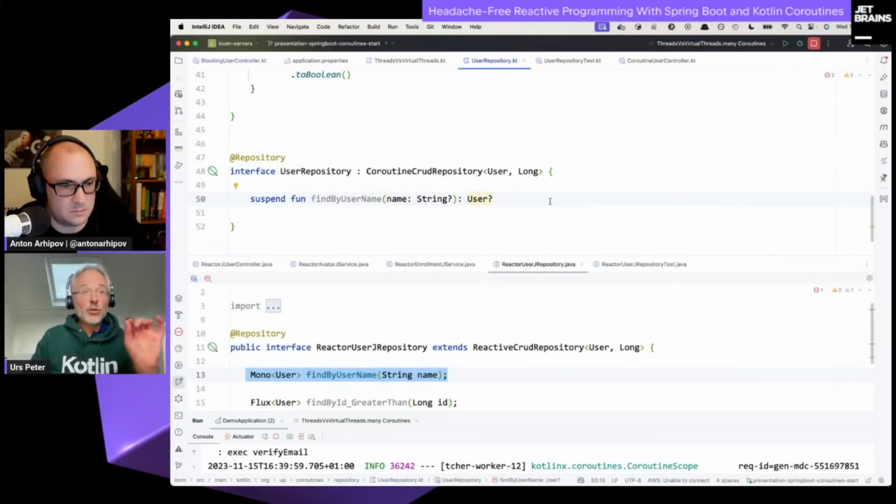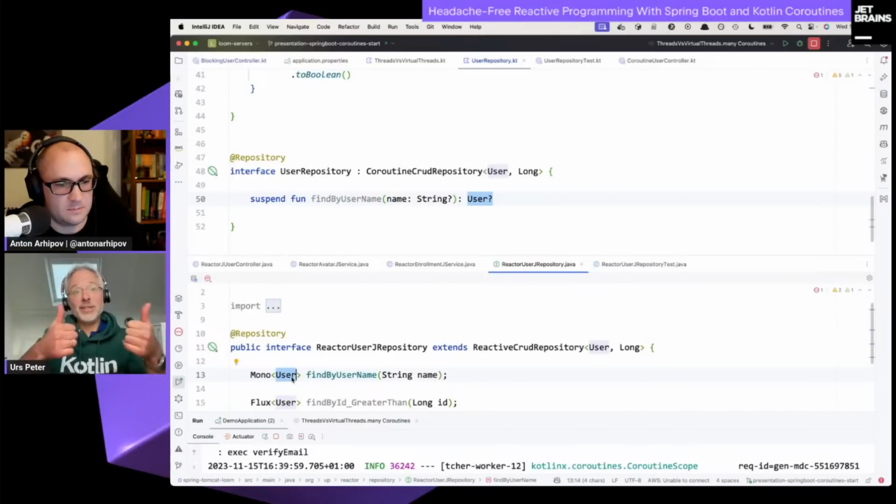And now you actually see two benefits here. First, we got rid of the Mono, and second, I introduced nullability. Whereas here in the Mono case, you actually don't know whether you can get the user back or not. You have to check with mono.isEmpty. Now our signature is richer and more type safe. So two benefits again: simpler and richer.